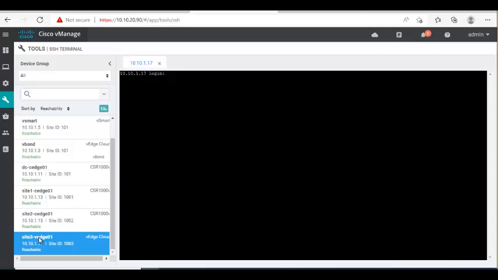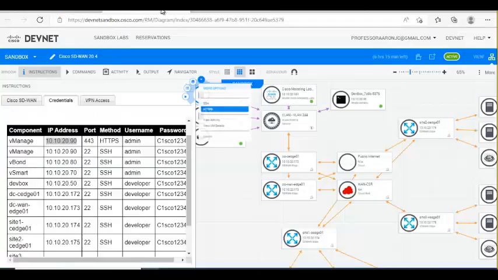Right. cEdge is Cisco's own device, CSR 1000, which is now supporting SD-WAN. That's why Cisco stopped calling it vEdge or cEdge. It started calling it vManage. Now the login for this is provided to you in this.